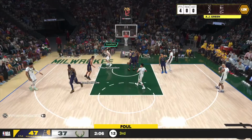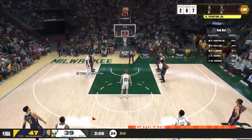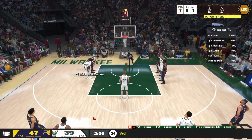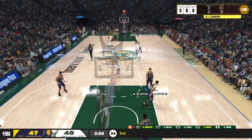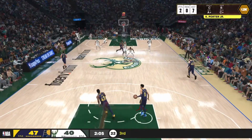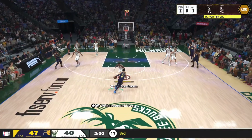Third quarter here, and 3 minutes have come off the clock. It's good, and he drew contact on the shot, so he will go to the line. A 3-point play opportunity. Milwaukee making a switch here. Milwaukee shooting their 5th free throw of the game here. And here's Halliburton. He'll bring it up for the Indiana Pacers.